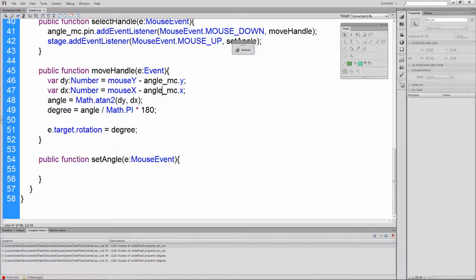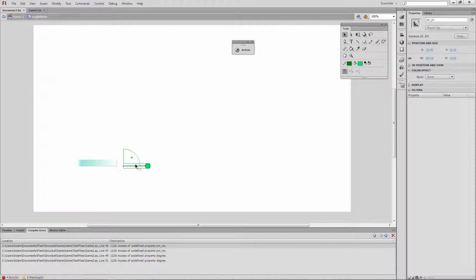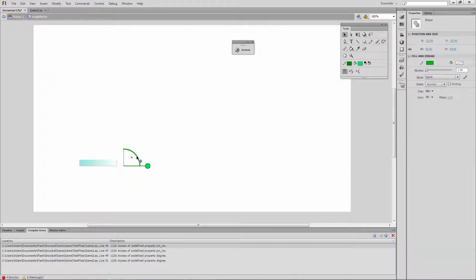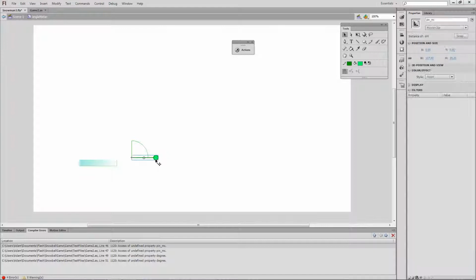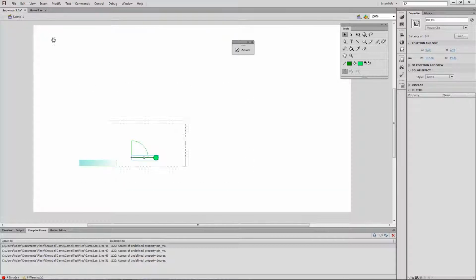I'm then going to go back into the Snowman file and change the registration point for the whole thing to match up. And that should make it slightly simpler, because the pin's X and Y positions are relative to the inside of the angle meter. Previously I had it set to be in the center, so that would have caused quite a few problems. So let's just sidestep those problems.